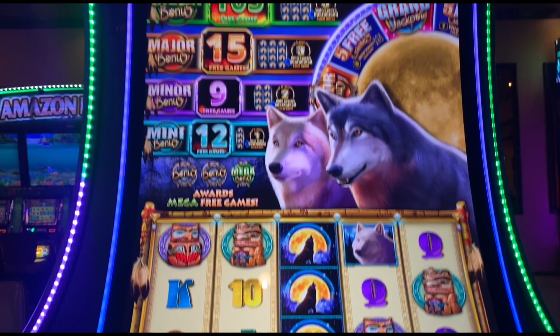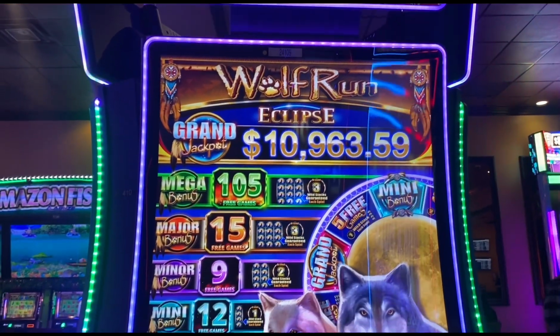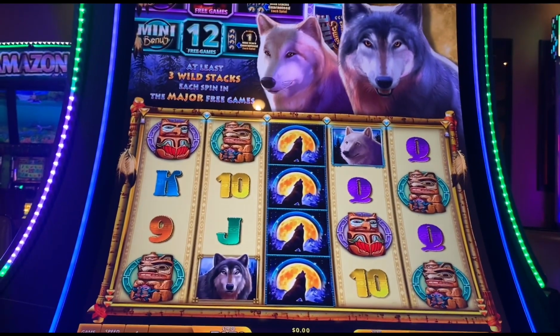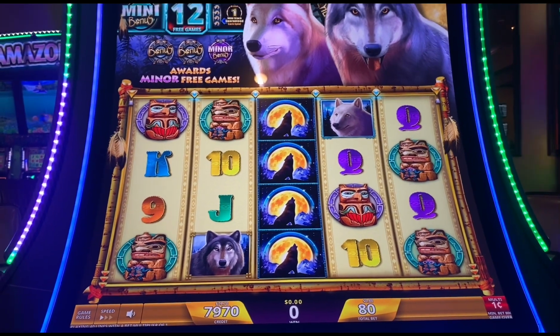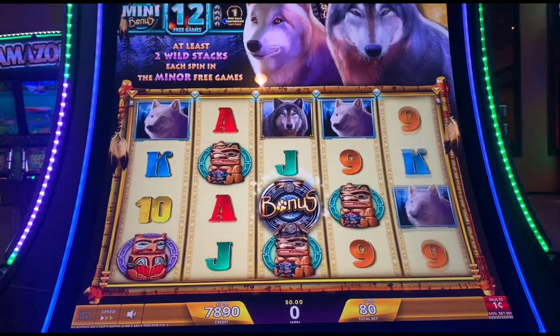And I've only done this actually on my phone, but Wolf Run Eclipse, we're going for that 10,000 grand. How do I take that 105 free games at Mega? So what we're doing is Penny Denom. We're gonna do 80 cents a play. Just kind of give this one a test run and we're gonna see what it does. If we like it, we might switch it out.